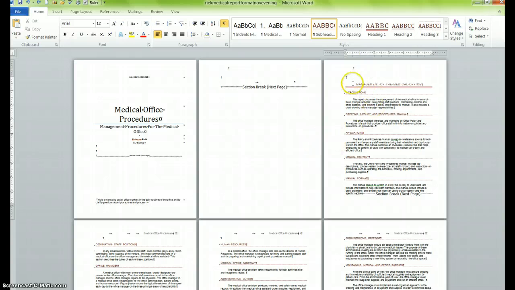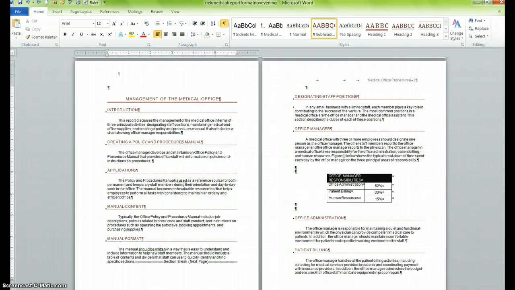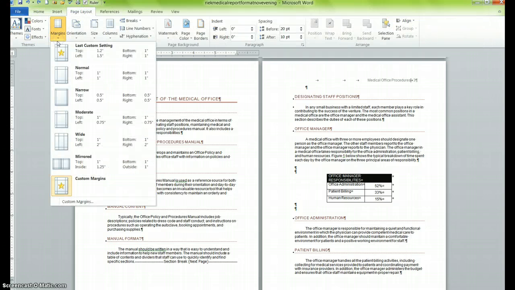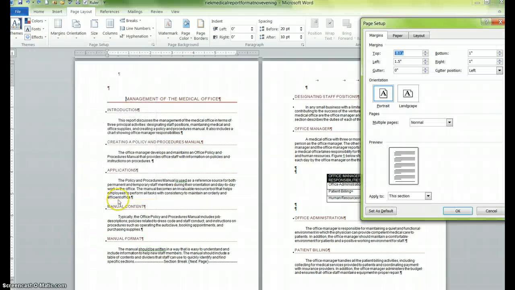So we're going to move over to this third page and take a look at how to adjust that margin. It's pretty easy to do because you've put in section breaks, and you can see that there is a section break right there, so we can allow this page to change without this page changing. We're going to click right in front of management, go up to the words Page Layout on the menu bar, and go down to the words Custom Margins.